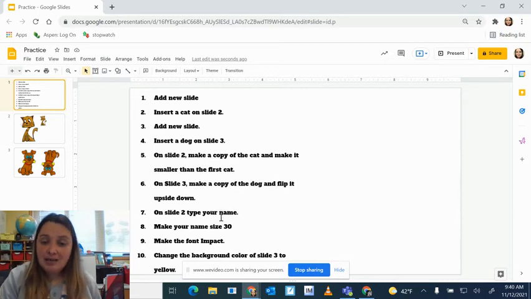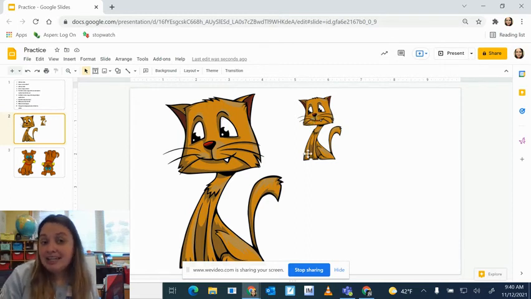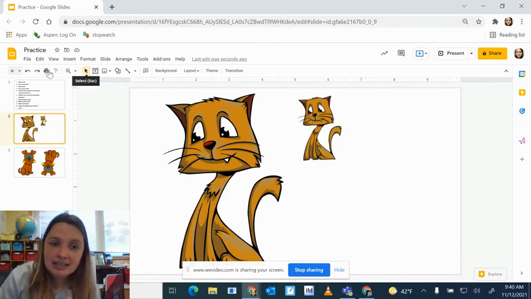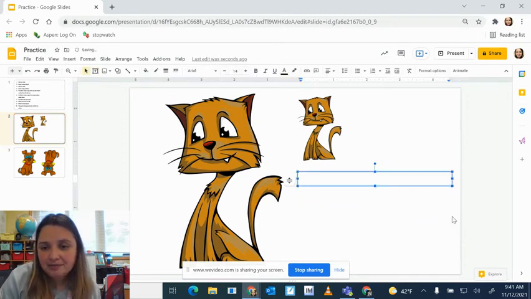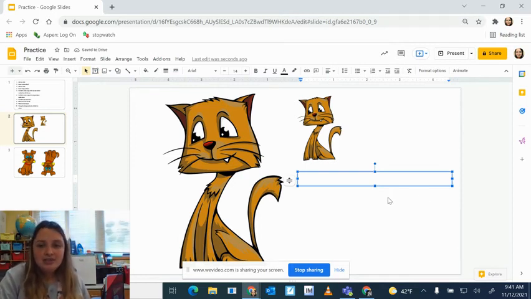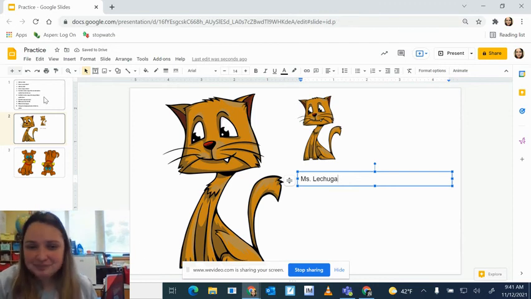On slide 2, type your name. So I click on slide 2. And if you remember, I'm going to add a text box. So the text box is, if you come up here, you're going to see an arrow and then a box with a letter T inside it. So I'm going to click. And once I bring it over to my slide, there's a cross that comes up. So I'm going to click, and I'm going to drag it to make my text box as big as I want it. Okay? So it says to type your name. So I'm going to type my name. Okay, there we go. Let's look at what the other instruction says.